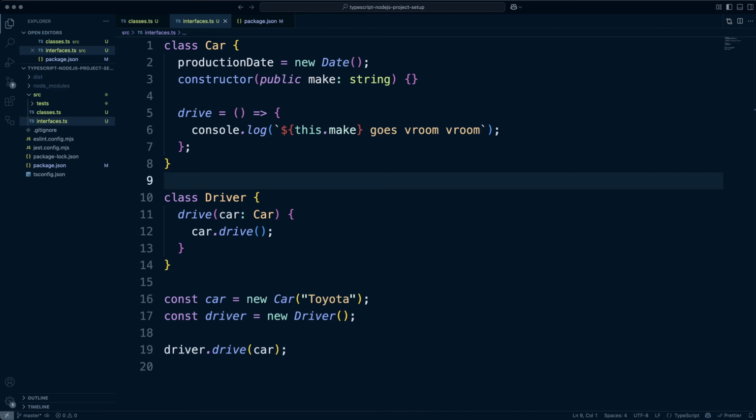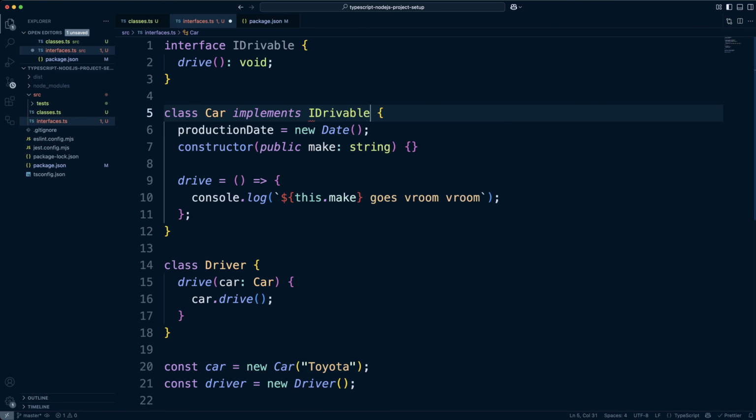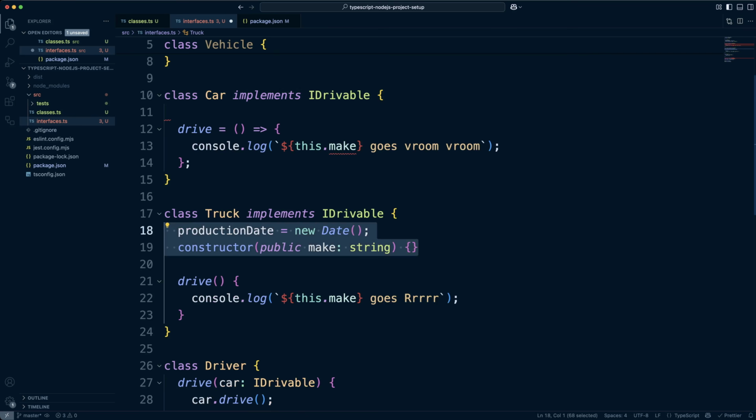Are your Node.js projects getting harder to manage as they grow? The key to writing scalable and maintainable code lies in interfaces and inheritance, two powerful concepts in object-oriented programming. In this video, we'll break down how to use interfaces to enforce structure and inheritance to reuse code efficiently in TypeScript.